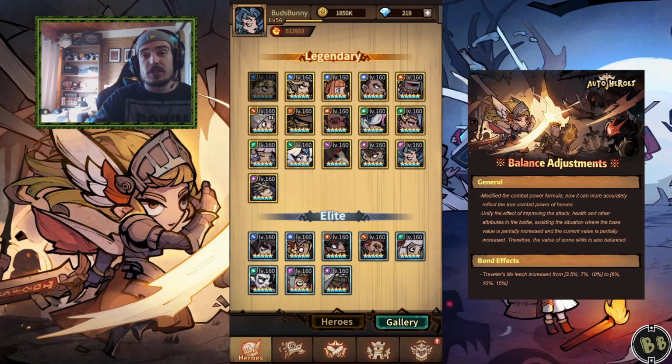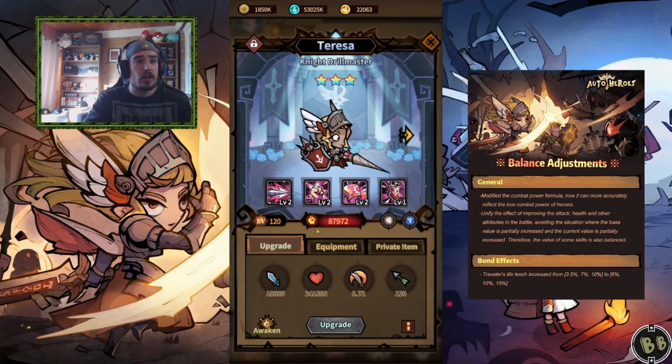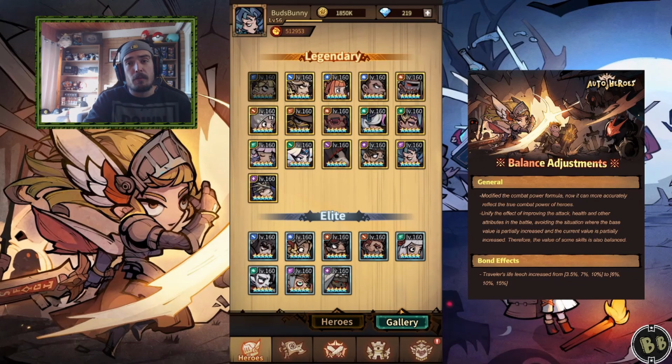Now, we got balance adjustments, modified combat power formula. So now, if we have a look at our heroes, they got a much higher power rating. They adjusted all of the power ratings and unified the effect of improving the attack, health, and other attributes in the battle, avoiding the situation where the base value is particularly increased. The current value is particularly increased, therefore the value of some skills is also balanced. It just seems like they're saying they balanced out heroes' attributes to balance out the skills that they may have buffed and nerfed. That's how I read it.